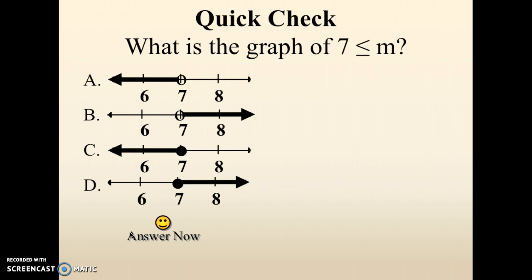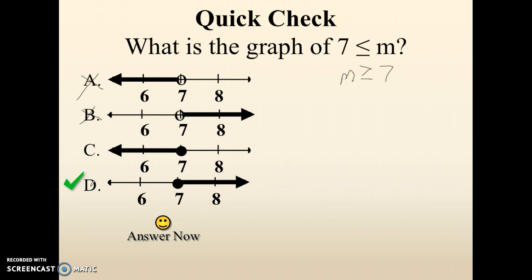Okay, well this example is very similar to the one in the beginning. Again, feel free to simply switch this around if this confuses you. Put the M on the left and the 7 on the right, but again, you got to switch the inequality. Notice again that it can't be A, it can't be B because they're using an open circle. C and D are the only two options. Now, if you did switch things around and mess things up, you might have said C. But D is the correct answer because it is a greater than symbol.